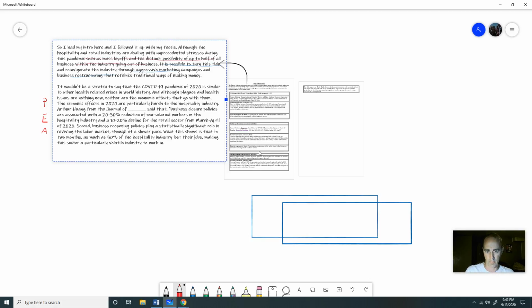But before I do that, what I would like you to do is, I hope you've already written your little lead-in part to your problem, and then what I want you to do right now is write a P.E.A. statement. Make a point, copy in your evidence, and then copy in your analysis, and then see how that looks and see if that makes sense. Do that, push pause, and do that right now. It should take you about 5, 6, 7 minutes to do. Follow my example, please. Okay, so push pause.